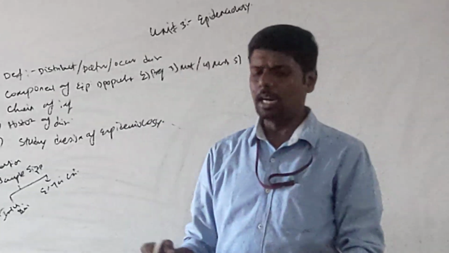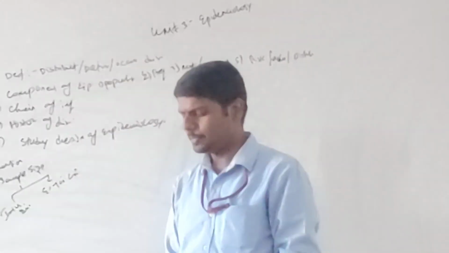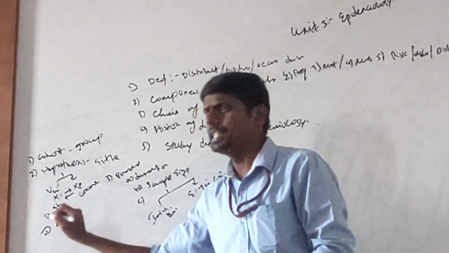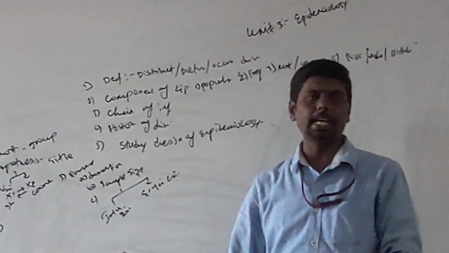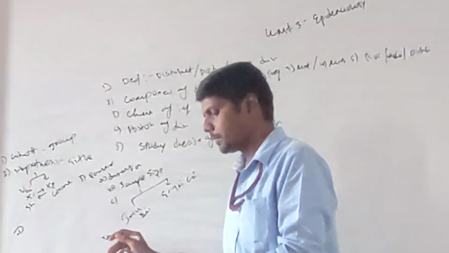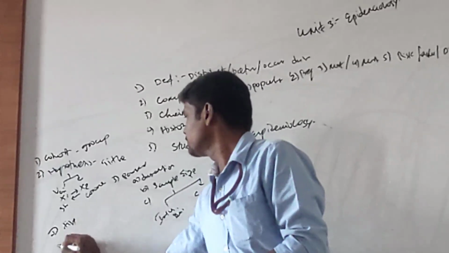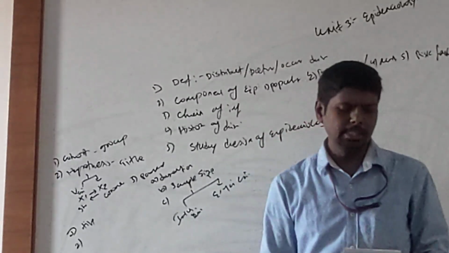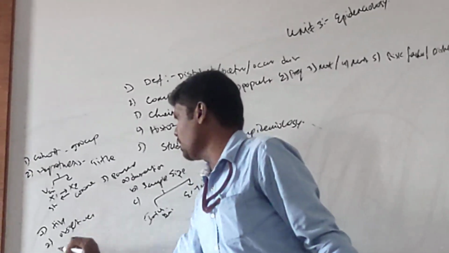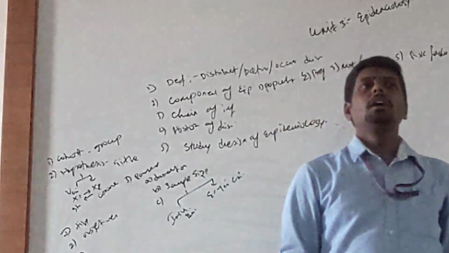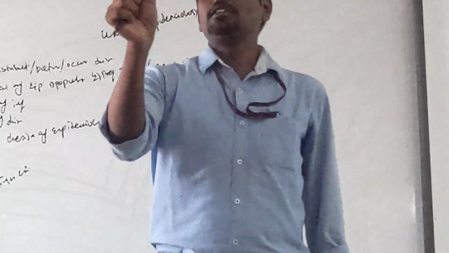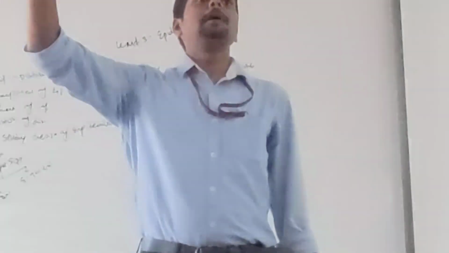Next step. So study design. This is the actual process of study design. Step 1: Study design. Title. Hypothesis, title means. Next one: Objectives. Do you know what is the meaning of objectives? Objective means the steps to be taken to reach the aim. The aim will be the title.